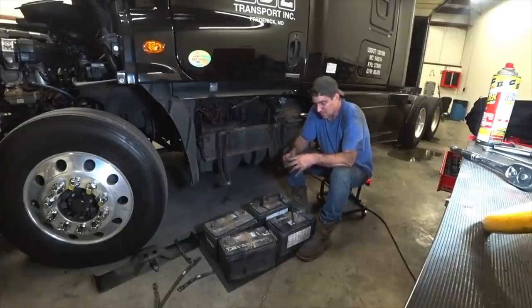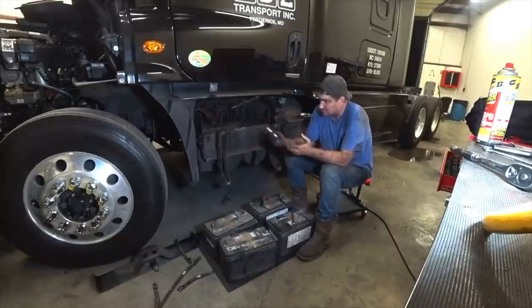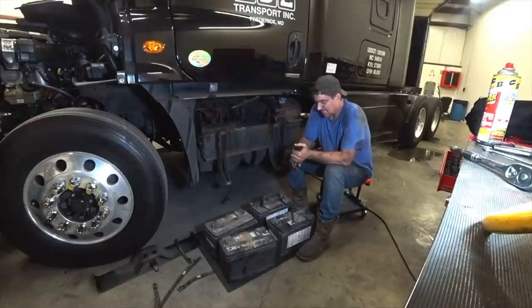So I'm going to pack it up. And then tomorrow I'm going to get new batteries, put the new batteries in here, and then test the draw on the truck. There's something on the truck that is drawing off the batteries. So that'll be what's going on tomorrow. And I guess I'll show you guys how to test for a draw, too. It's a pain in the butt. Hopefully it's something easy, like a switch that's stuck. That'd be really cool. But I'll show you guys how to do that tomorrow.